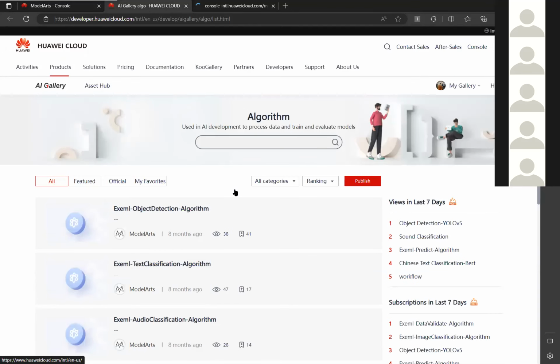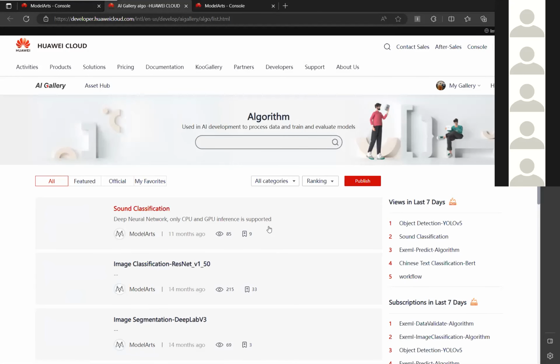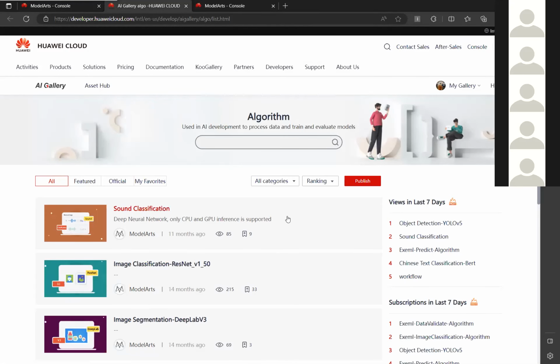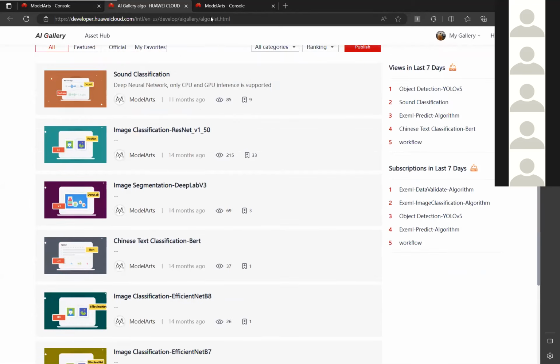Here it's actually a full set where you have the algorithms and you have all the specs. So to use it, it's actually very simple. You just click the subscribe button. All right. And then click continue. You will have this in your ModelArts.